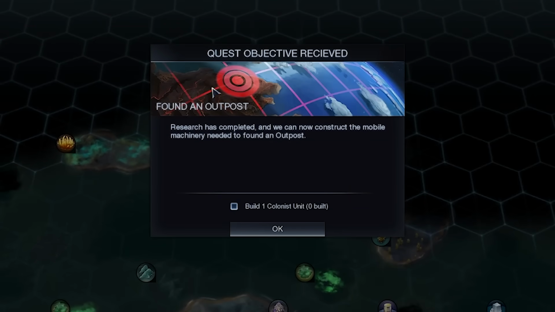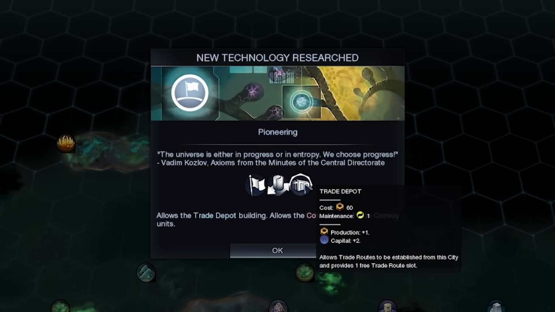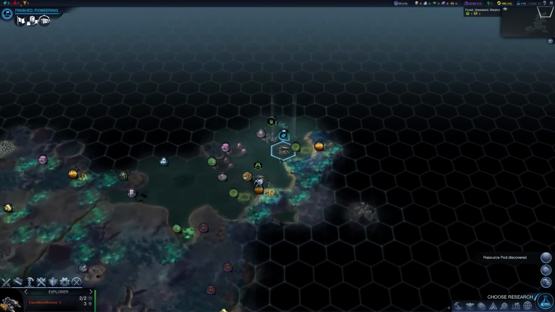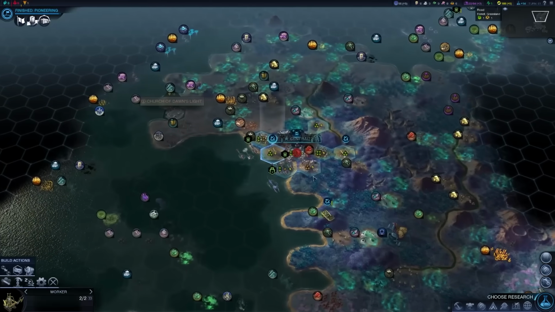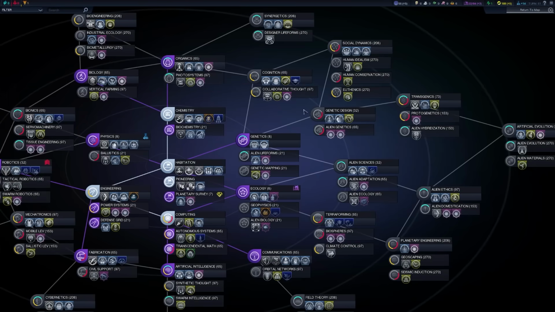Beautiful. Okay. Now that we've researched pioneering, we need to build a colonist unit to succeed in that quest. We have access to colonists, the trade depot, which will allow us to start establishing trade routes, and trade convoys, which is kind of cool. I actually really like the trade system in this game. I think it's really cool, and they should have maybe incorporated more of the trade system from this game into Civ 6, maybe even Civ 7. I don't know. They have redesigned the trade system, but we'll see how that shakes out.